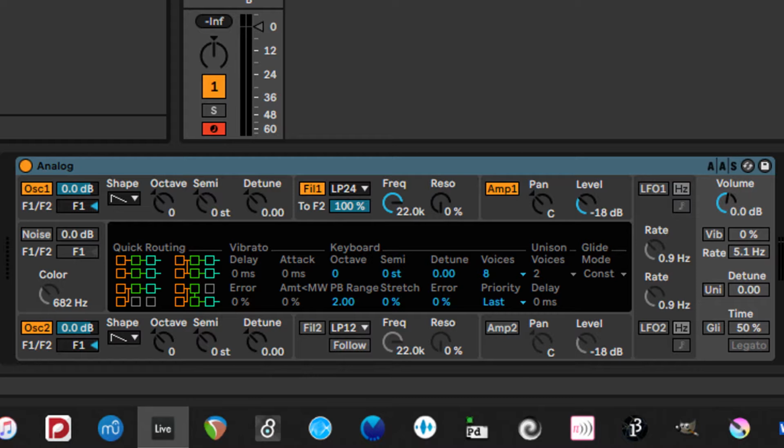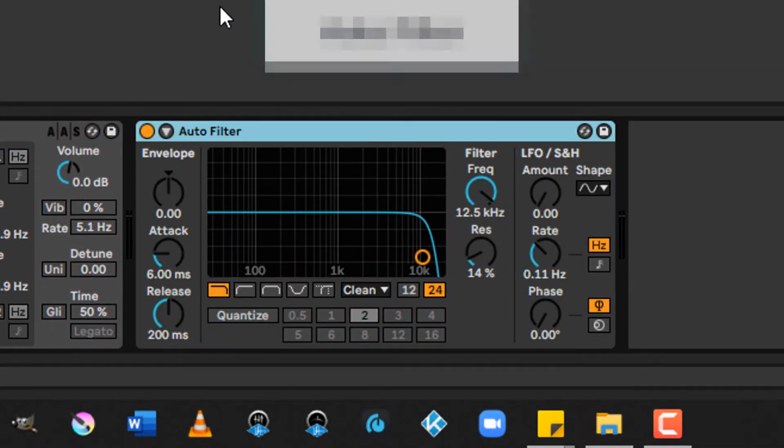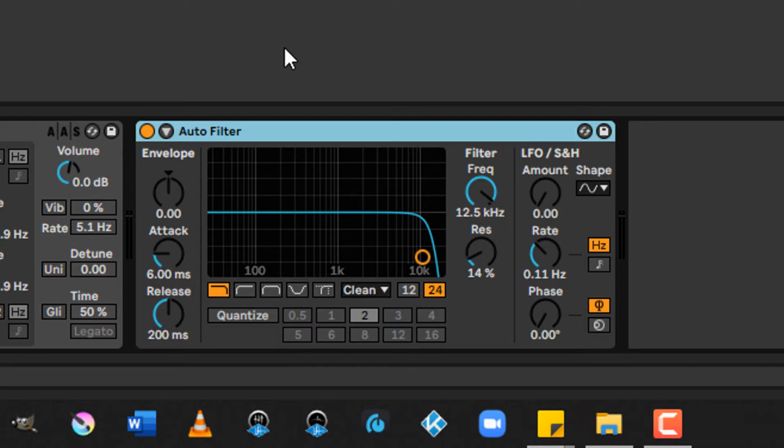We're going to start with Auto Filter. Auto Filter emulates a variety of different filter modules. You can click on the different types over here, like a low pass, a high pass, a band pass, a notch, and state variable filter. They're all going to be very, very cool, but what they do will be slightly different depending on where you set the cutoff frequency. So for example, here is a low pass.